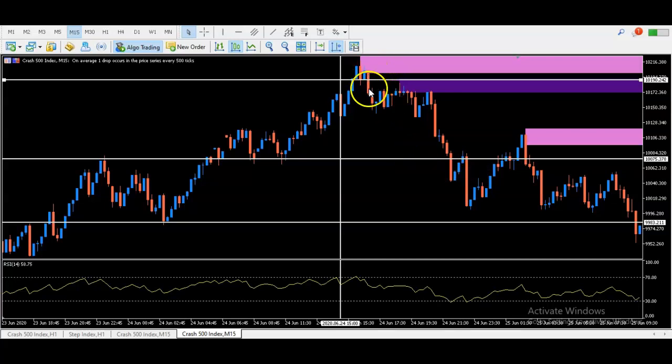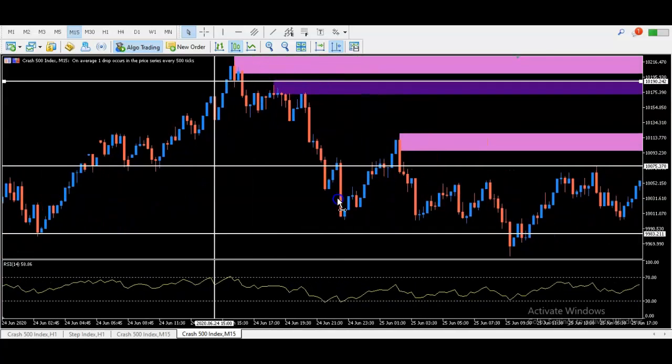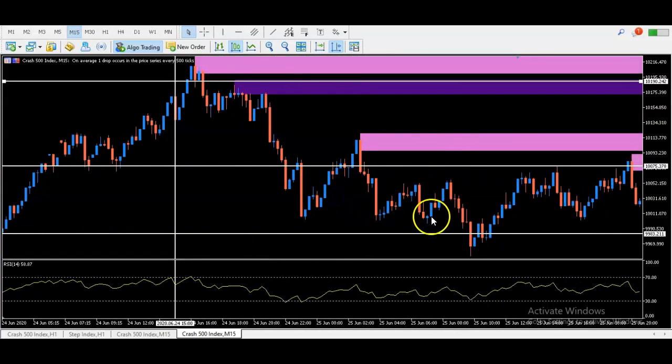So after this bearish engulfing candle, you could enter this trade. There's a consolidation for a bit here, and eventually it came all the way to your take profit. And your stop loss should be the top of this candle, sorry, the high of this candle. That's where your stop loss should be. And you realize that you never got to that point before it finally gave you what you wanted.